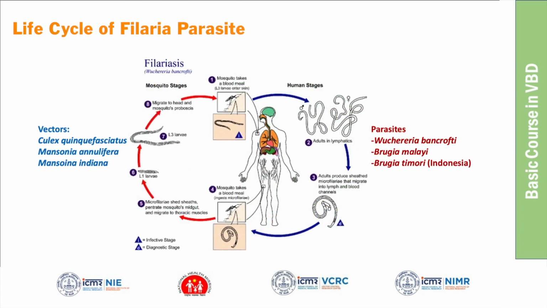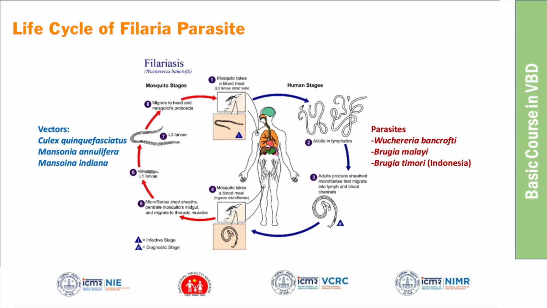As far as filariasis is concerned, again, this is also a direct transmission, but an example of cyclodevelopmental propagation and transmission. Here, the parasites, which are adults, male and female, are lodged in the lymphatics of the human host, and they produce a large number of microfilariae. These microfilariae then come into peripheral circulation and are picked up by the mosquitoes, and the primary vector in this case is Culex quinquefasciatus.